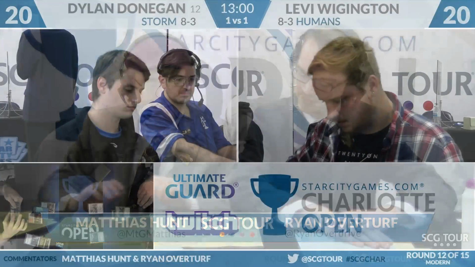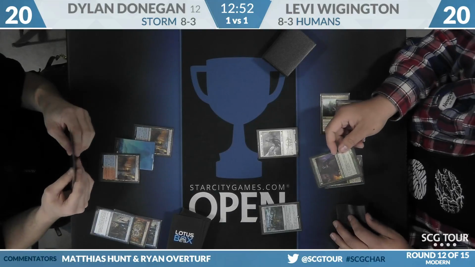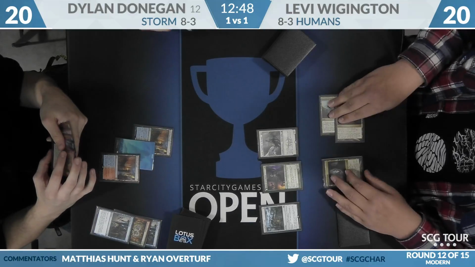Fixtures in successful modern decks. All right. We have Levi Wigington and Donegan in Game 3, Storm versus Humans. Traditionally considered a difficult matchup for Storm. We'll see whether Dylan can navigate through Game 3. And there's a Grafdigger's Cage and a Thalia in play.